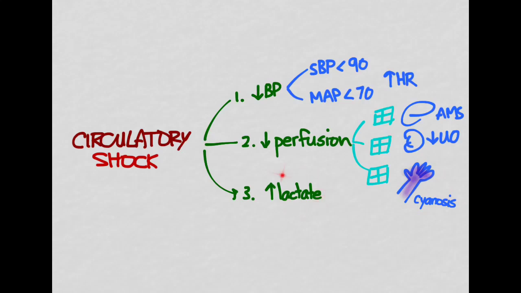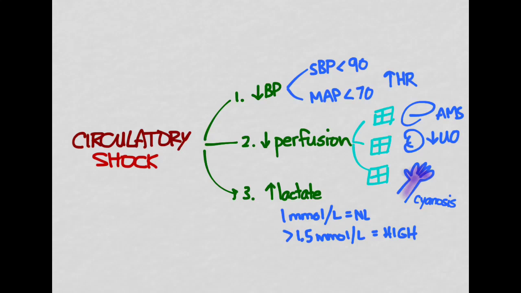And if you'll remember from the Krebs cycle, when you get into anaerobic metabolism, you start forming lactate. So when you're not getting enough oxygen, you're going to be forming lactate. The normal level of lactate in the blood is 1 millimole per liter, so an increased one would be 1.5 millimoles per liter. And frequently in septic patients, you can see numbers of 4, 5, 6, 8, 10, 15. I've seen some very high ones.